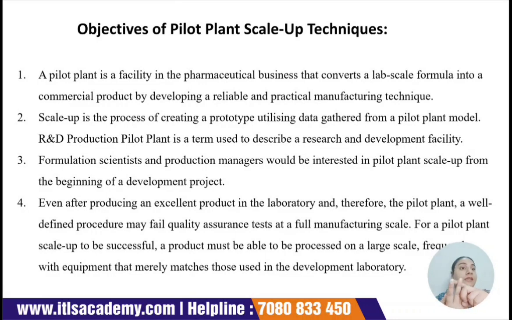the pilot plant. The second one is, hence, each pilot plant batch representing the final formulation and manufacturing procedure should be studied for the stability, because at the end of the manufacturing, when the manufacturing is done, it is the thing that is each pilot plant batch. Okay, the final formulation and the manufacturing procedure should be studied for the stability, for the physical as well as the chemical stability of the product.